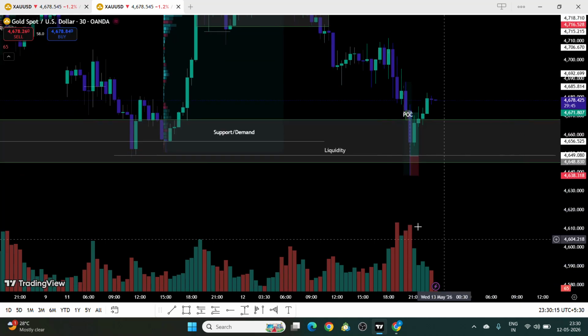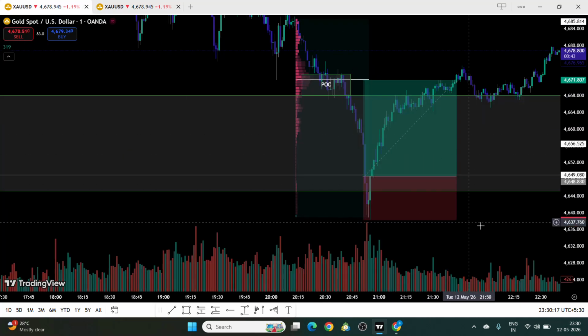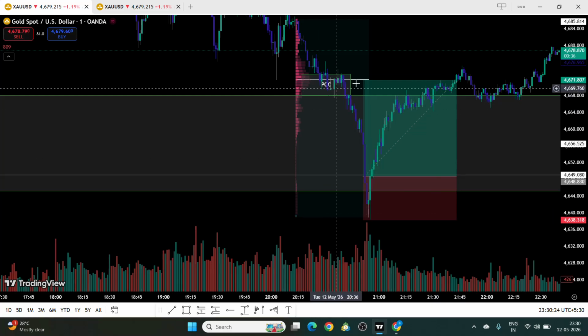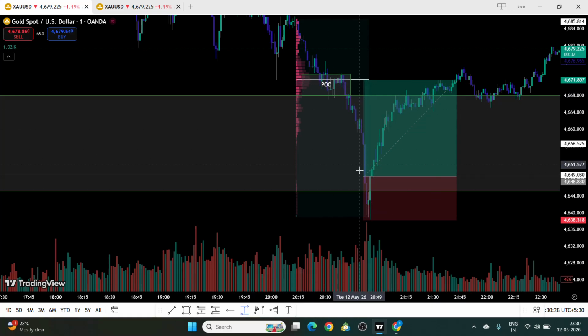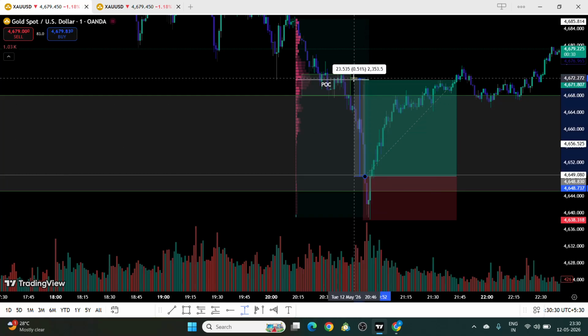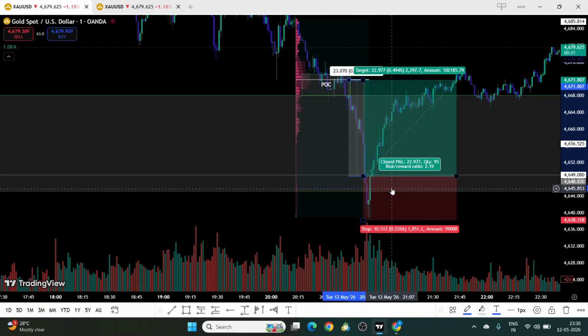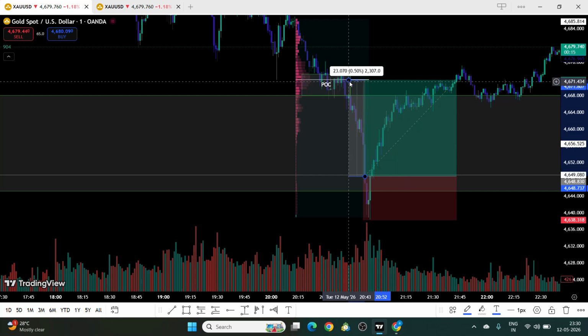If you see the volume also, I want to take entry from here till this, without any further move down or something. And this is a big fall, which you can even measure before taking the entry. How much you can take, you can measure. It is a $23 move, which is having a risk reward ratio of 1 is to 2.19. This way we can take the entry and exit and can be profitable.